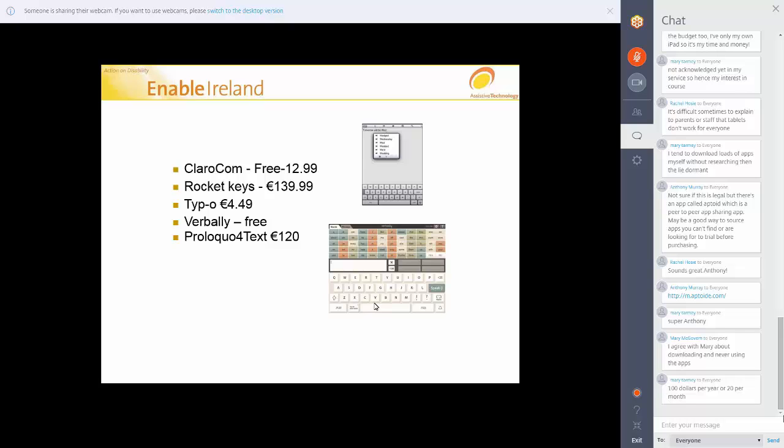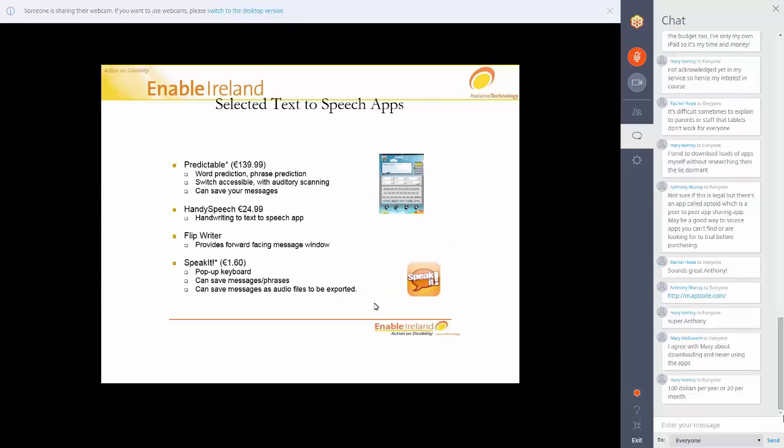Predictable is another app out there that is very widely known for anybody who's working in adult settings with degenerative conditions, for example. It's one I would really emphasize that would be an important one to have in your bank of apps. It's really nice. It has the keyboard, it has phrases prediction there, it has the nice ability to add in non-speech elements as well.